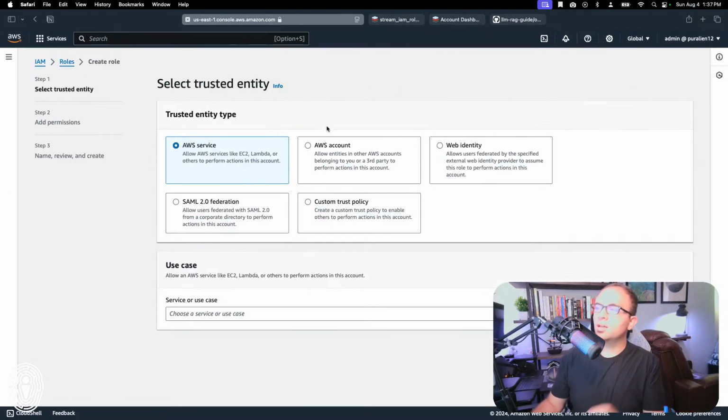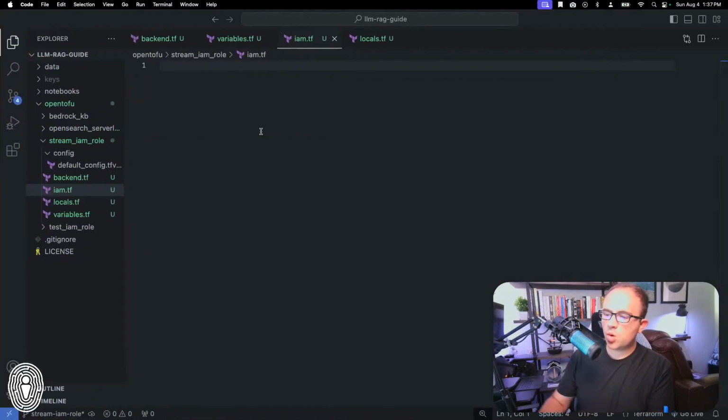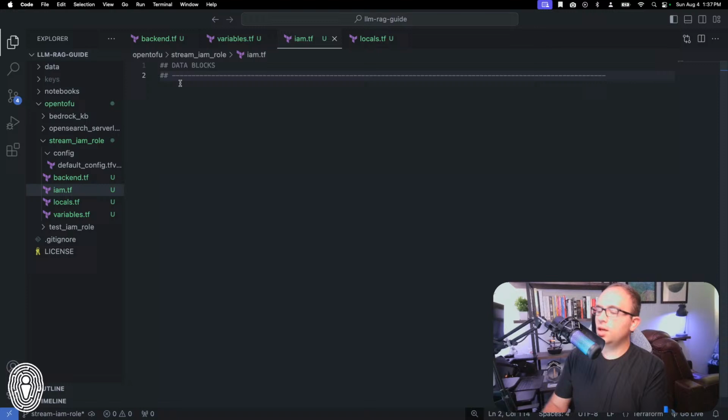Yeah, that's correct. So we need to create that. We're going to create these as data blocks, and then attach them to actual AWS resources. I like to use these weird headers. Data blocks. Setting the assume role information.